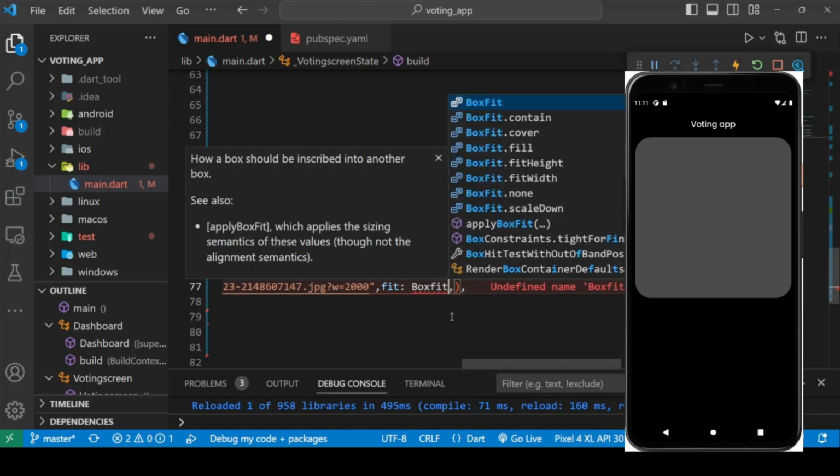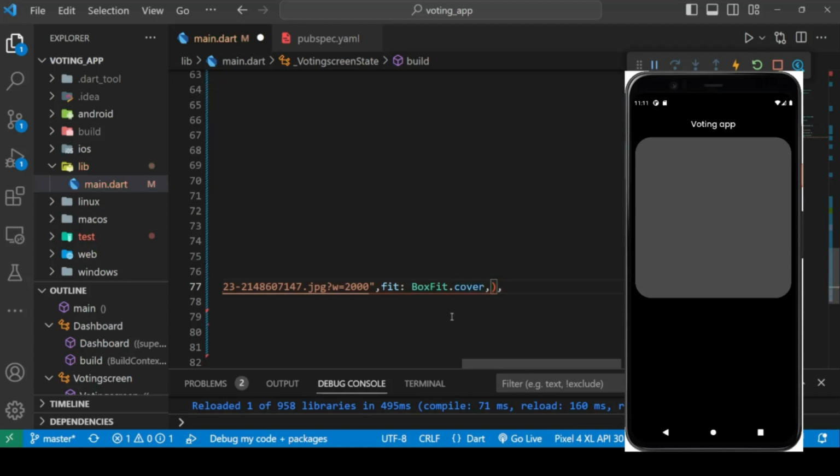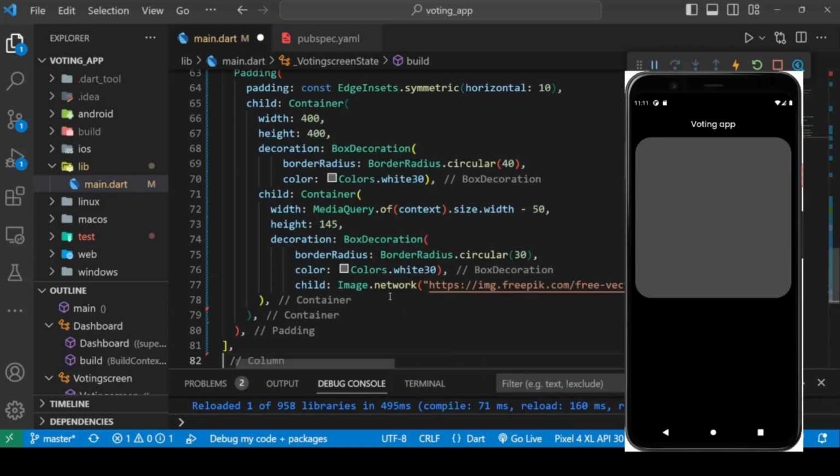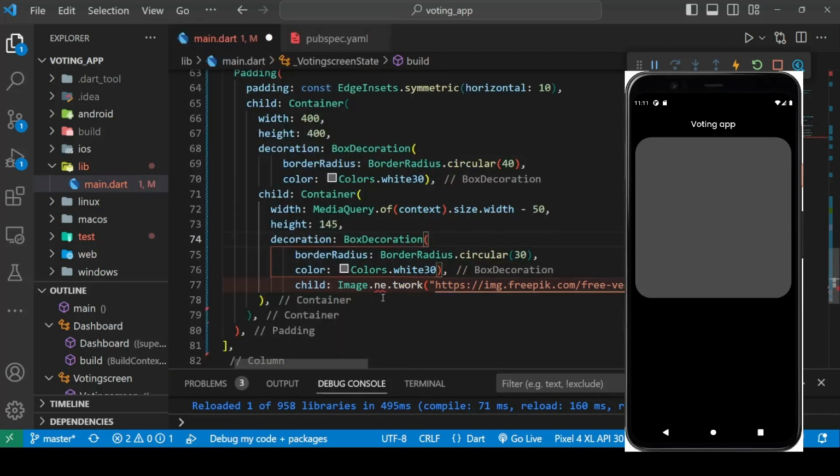For fit we are using BoxFit.cover, so the image will be covered fully inside the container. And for giving a curve to the image, we always use ClipRRect.